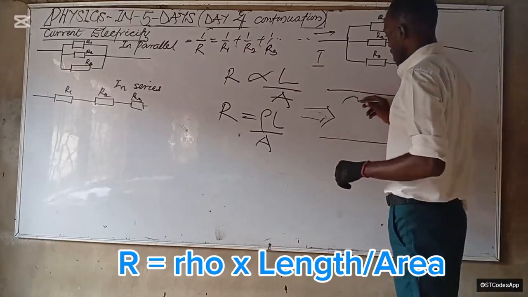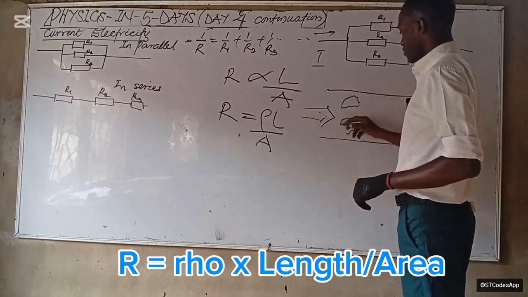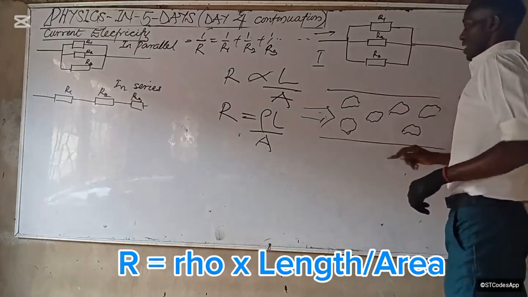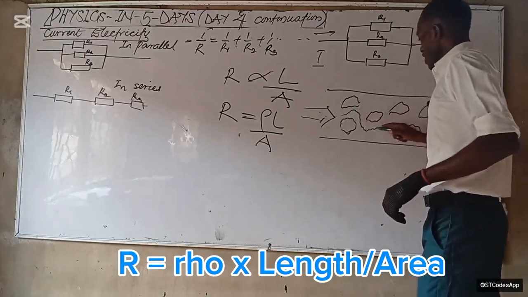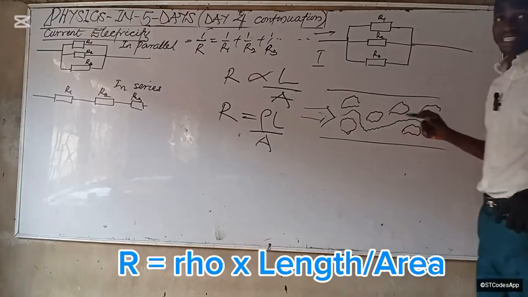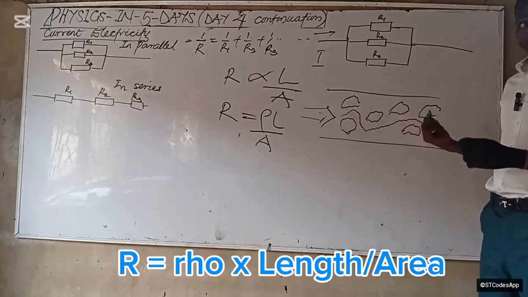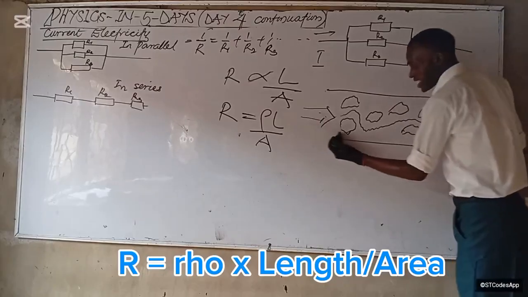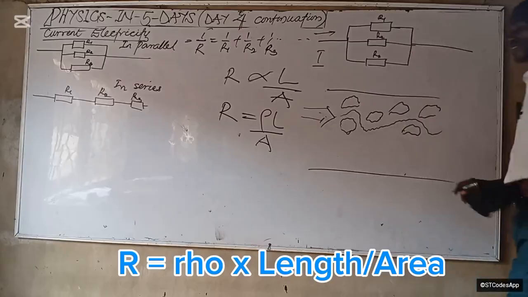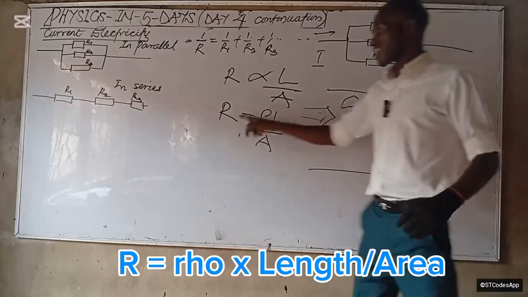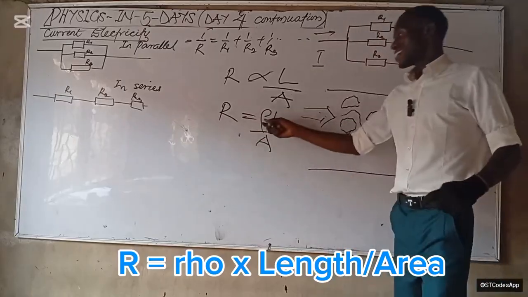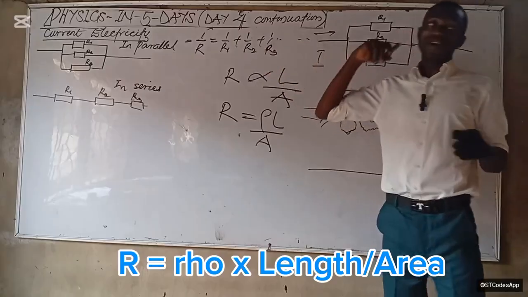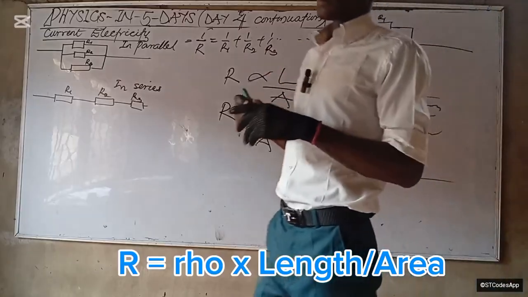But if this road had stumps like this, he will begin to maneuver his way around these stumps, isn't it? He cannot just go freely like that. Is that okay? So that's what resistance is. It's easier to maneuver when the road is larger. So when the area is larger, the resistance will be what? Low. And when this thing is longer, the resistance will be what? Higher. The longer the wire, the what?